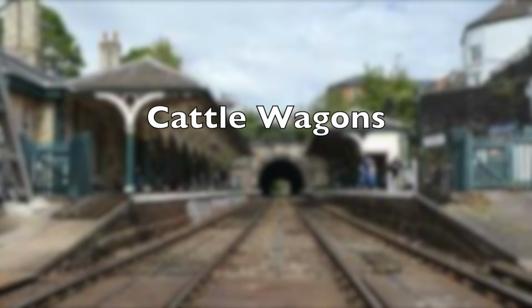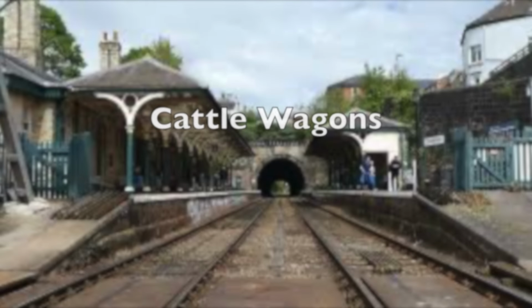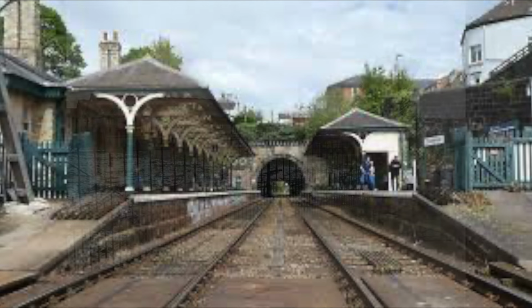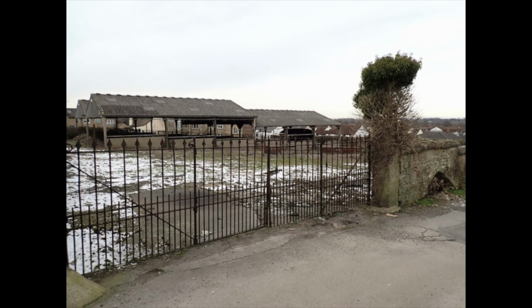Hidden away off the high street in the old market town of Knaresborough, away from the hustle and the bustle of the masses and the visitors, lay a decades-old secret to Knaresborough's past, the old cattle market. The market has laid derelict for more than a quarter of a century, simply closed off and untouched. But with the town having less than 16,000 residents, it seemed odd having a market there in the first place.